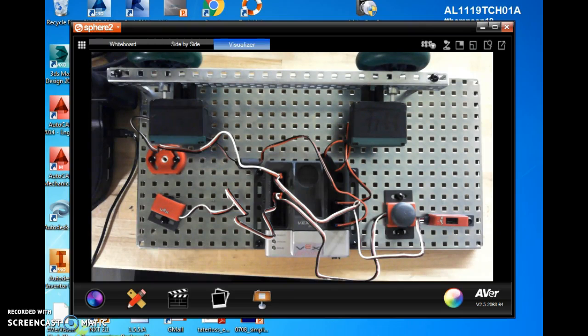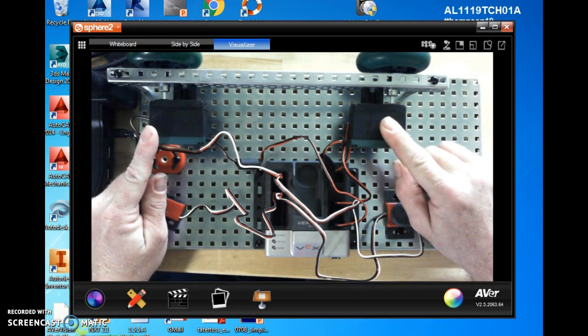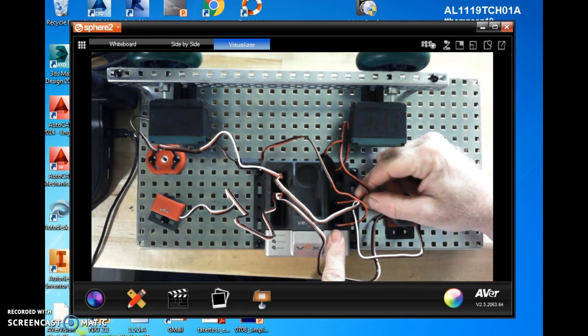All right, 8th graders, we're going to start looking at some Robot C. What I have out here is my test bed. I showed you this yesterday. I showed you the Cortex. I showed you that we got two motors. They go in the motor ports 1 and 10 on the right side of the Cortex.